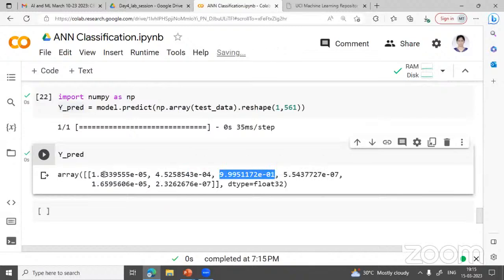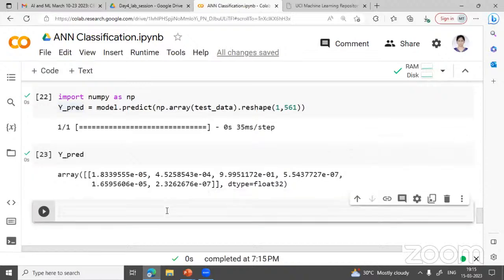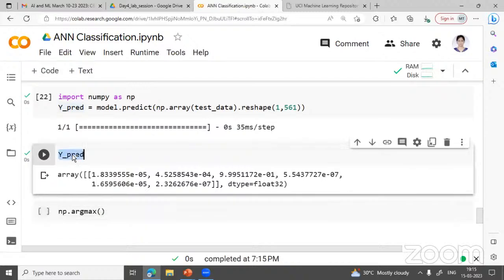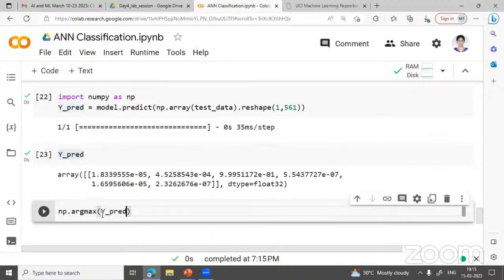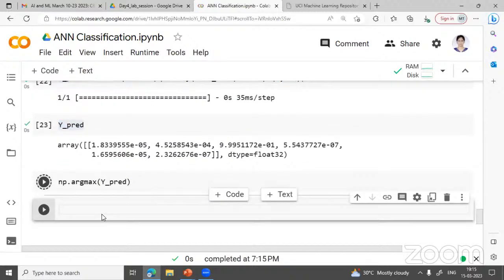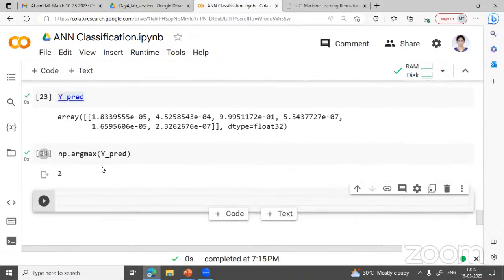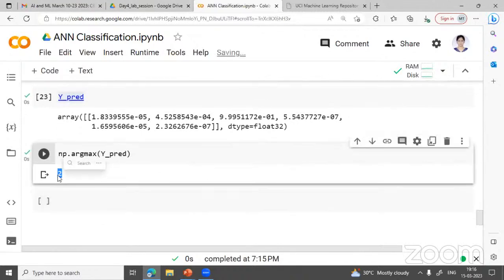So from this particular sample, you can see that it is predicting class 2. But to know the highest index, you can use np.argmax and pass the probabilities. It will give you the maximum index. So it is saying that it is from class 2.